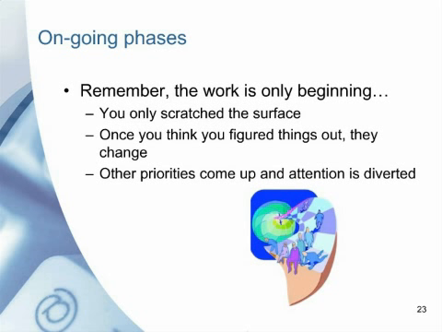Remember, once you think you figured everything out, plan for change. Processes, people, and technologies will change over time, and you will have to adapt. There will always be other priorities that come up both within your area as well as the departments you work with, and the people's attention will be diverted.